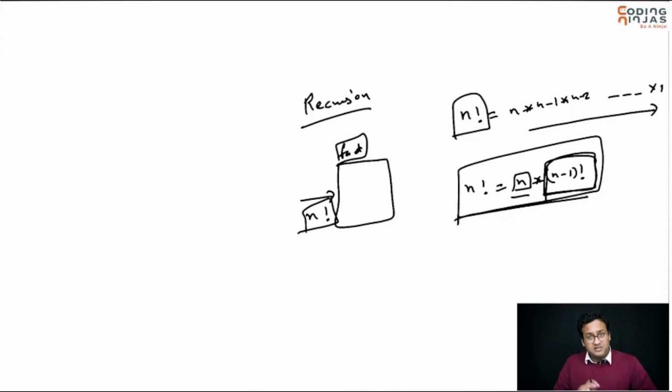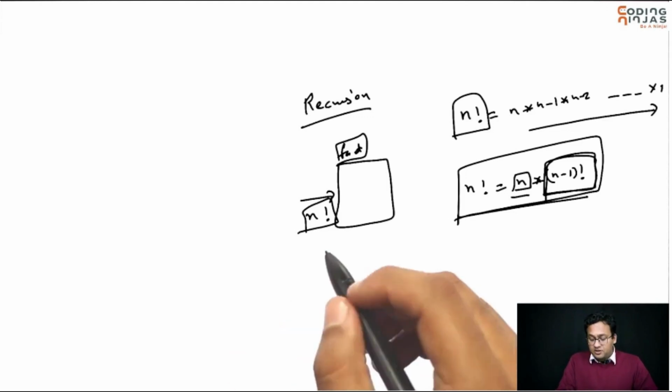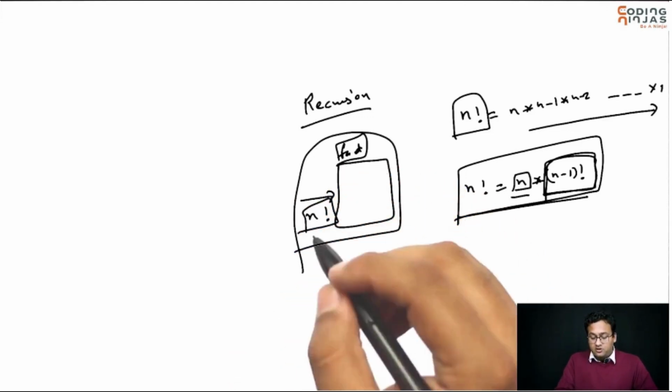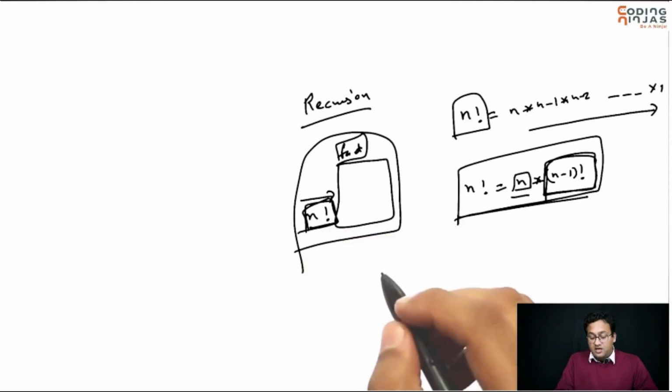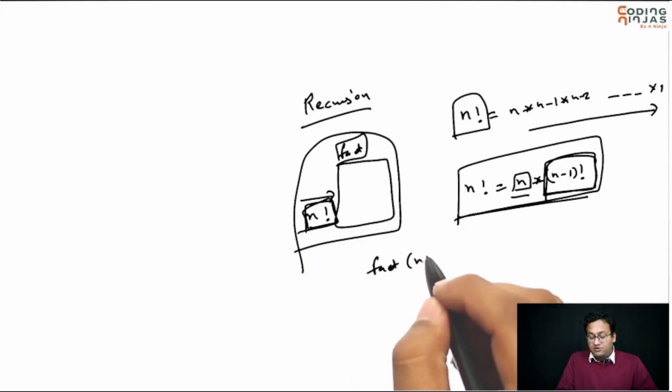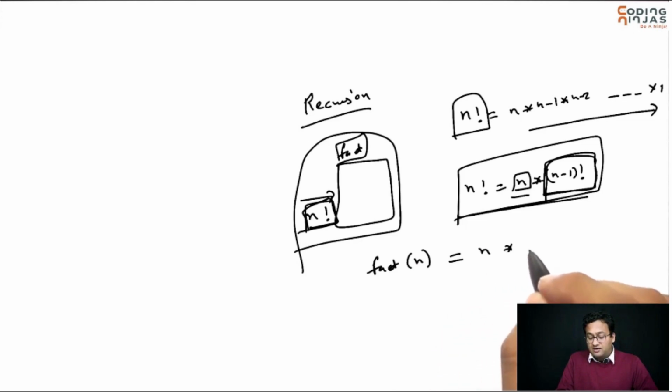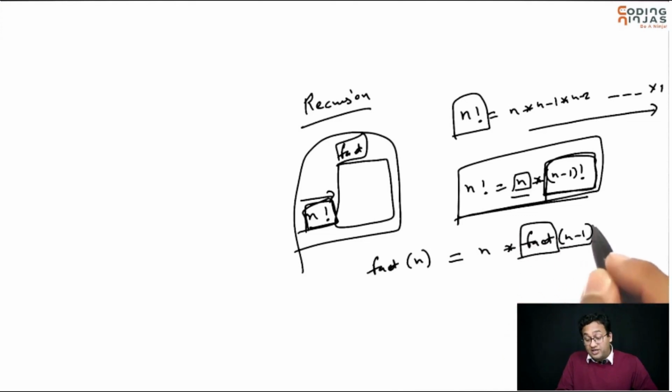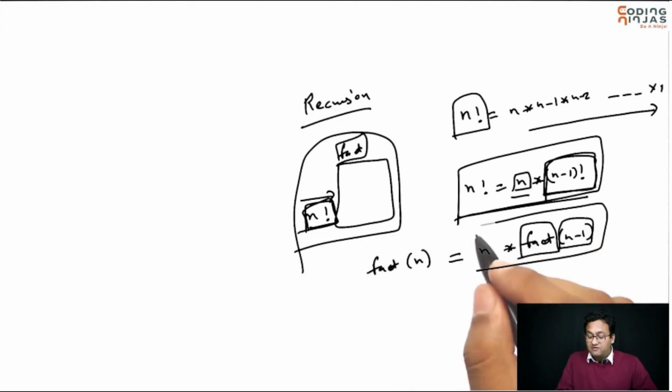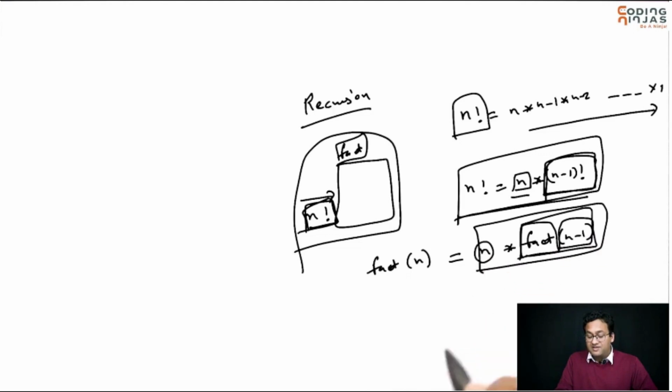The first few examples will be simple because we want to learn recursion, but later examples will be ones which become so much easier if you're using recursion, and which become really hard when you are trying to solve them using iterative methods. Okay. So in case of factorial, it will say, hey, you want me to calculate factorial n? I will do that, but to do that I will call myself with a smaller input, and then once I have that answer, I'll multiply that with n and I'll have your answer as well.